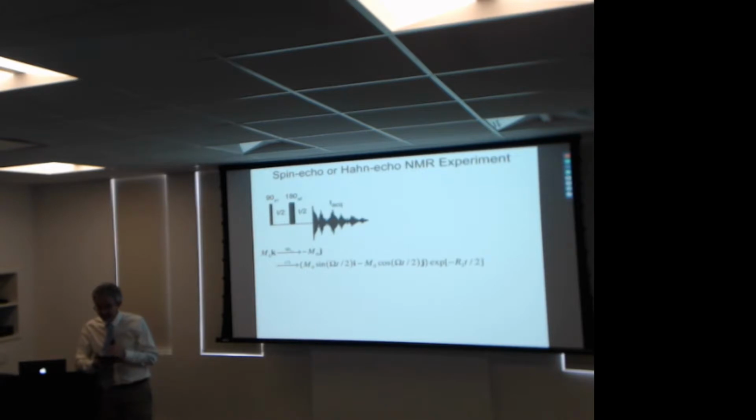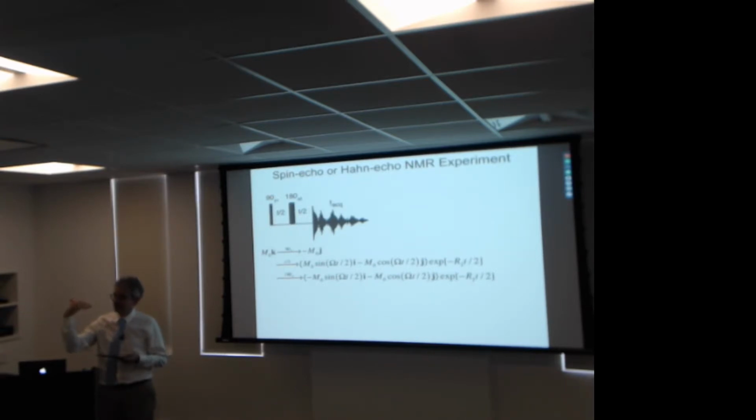And now I apply the 180-degree pulse. I'm going to apply the 180-degree pulse to each of these components. The 180-degree pulse I picked is a Y pulse. So what will a 180-degree pulse do to X magnetization? My thumb is on the Y axis. The magnetization is on the plus X axis.